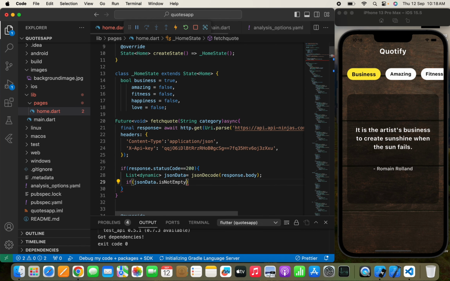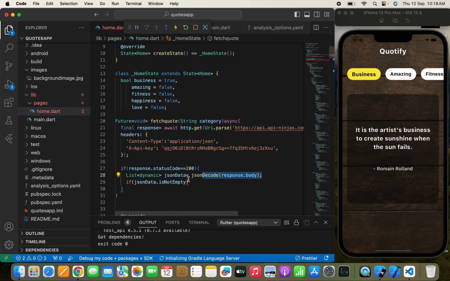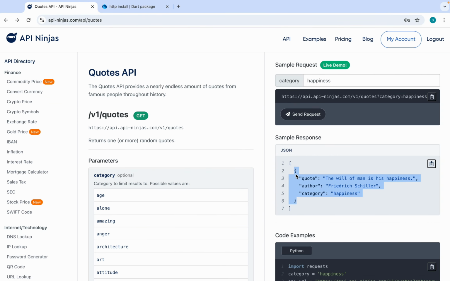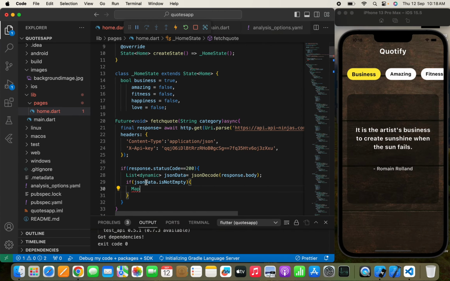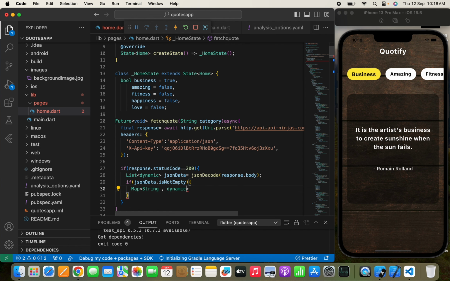For an example, the body I'm talking about is this body. I have called this list and got this as a result, a map, and if it is not empty then I will move on and call the map. I have told you this is a map, so we'll write Map with String, dynamic.